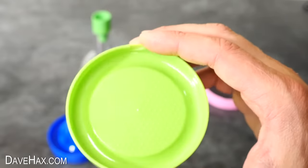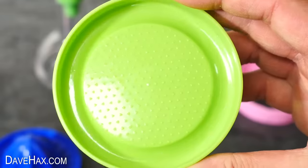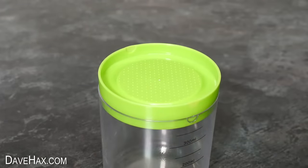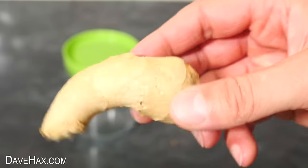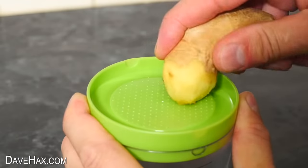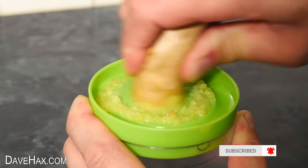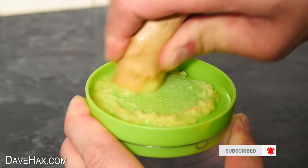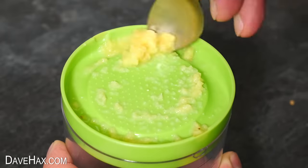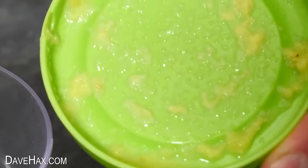The next one to look at is this green layer — this one is really curious. It's got loads of little bumps all the way over and a sort of collecting channel around the side. It's actually a grinding plate to mash up things like horseradish and ginger. I'm going to test it out with this knob of ginger. I used a teaspoon to peel off the skin on the end. I'm pushing it down quite firmly and rubbing it back and forth over the bumps. I was quite surprised — it's actually mashing it up really well, and it hasn't taken long at all to make a really fine ginger puree. You can collect it with a teaspoon and use it for cooking, or just wash off the whole grinding plate into your recipe. And you can see the juice which we've also collected.